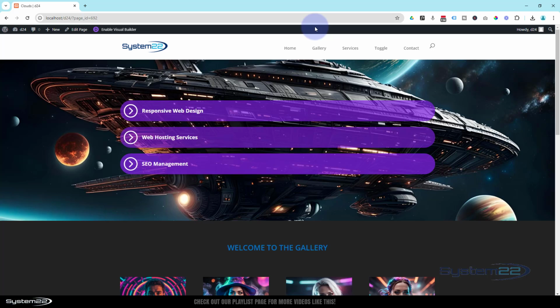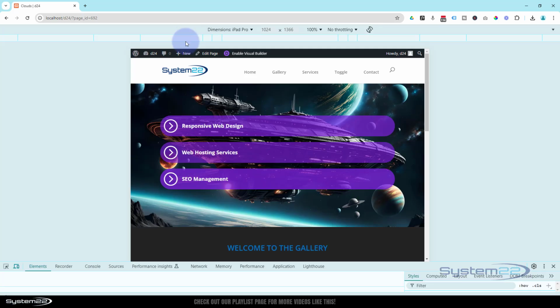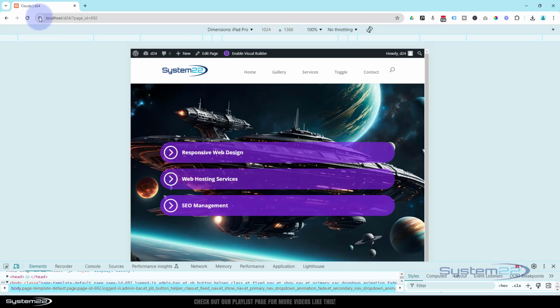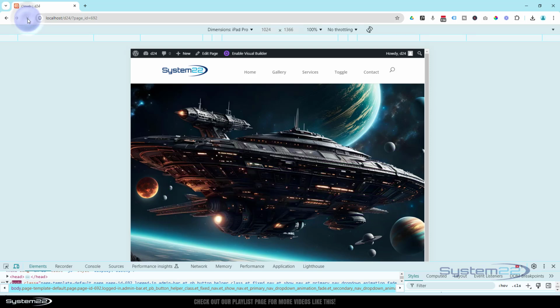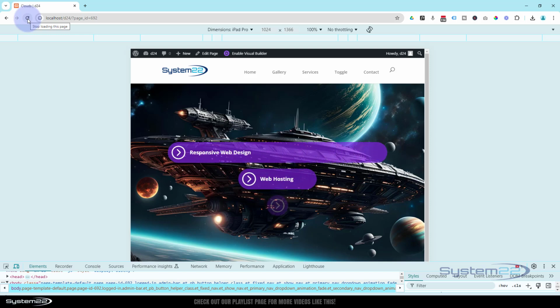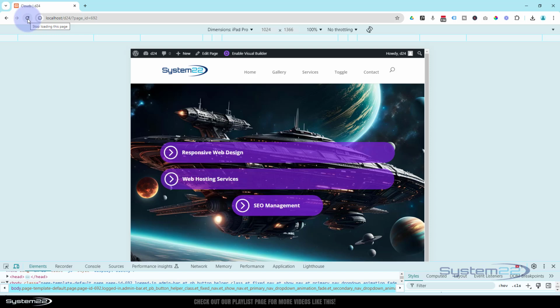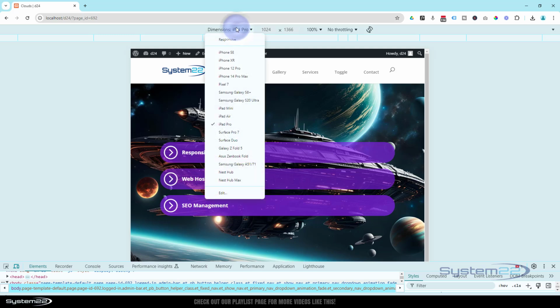And it's totally responsive. If I hit my F12 key, I'm using Google Chrome with the inspector tools here. Here we have it on an iPad. If I just refresh this page on the iPad, there's the image. There's our first icon, second icon, third icon, expanding. And of course you can link these to anywhere you want. Your web design page, your hosting page, or SEO page, whatever. And of course, it'll work exactly the same on the iPhone.